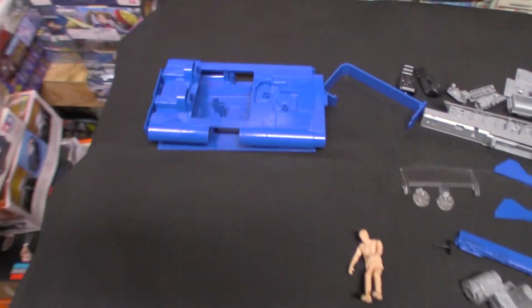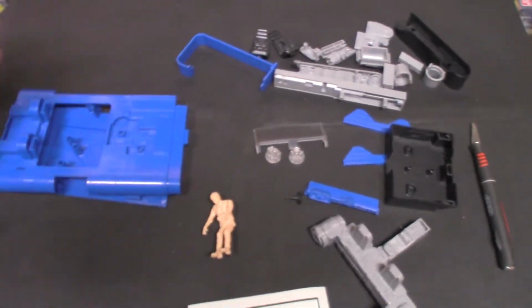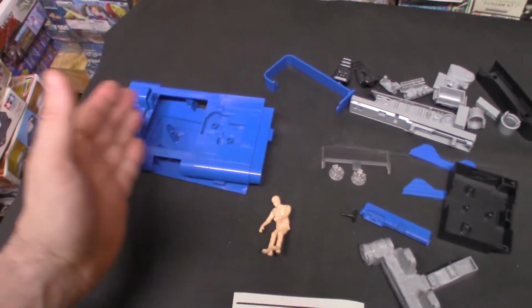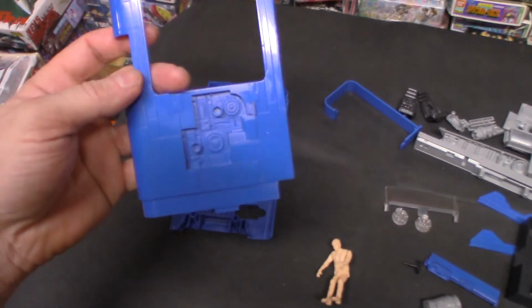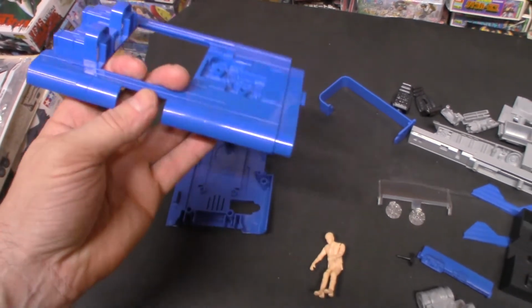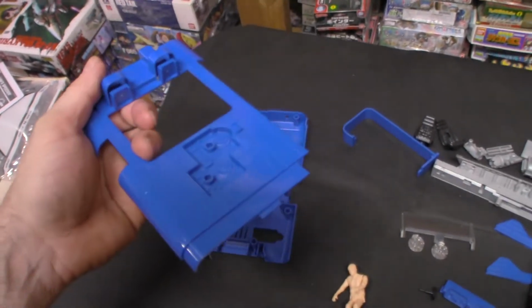The kit itself is basically molded in color. Nothing's painted on it. The main body is about 7 inches from here to here. Detail on it is very, very sharp. No flash. Panel lines are nicely engraved. Not too deep, not too thick.